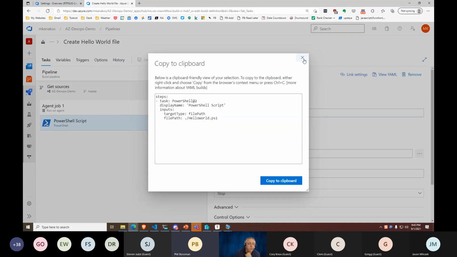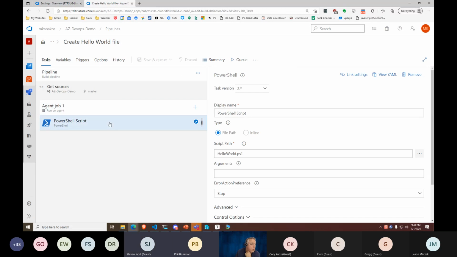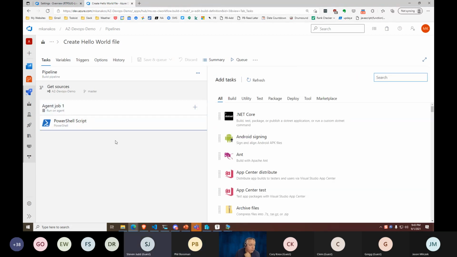So can't you chain one job from another? You can have multiple jobs here. Yes, I can then pull in my next script that I want to run. That's good, and this will go sequentially down the line. So yes, you can chain scripts that are executing within a job together. Can I chain jobs together, pipeline jobs together?